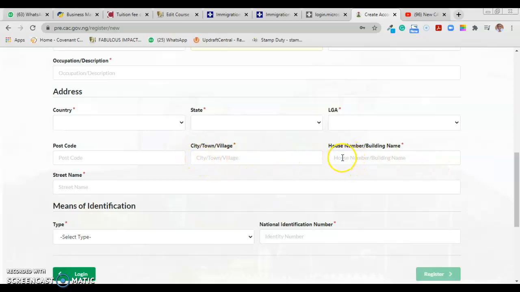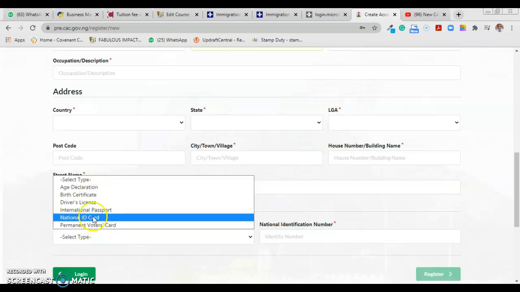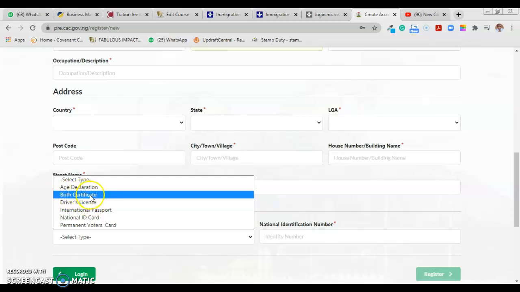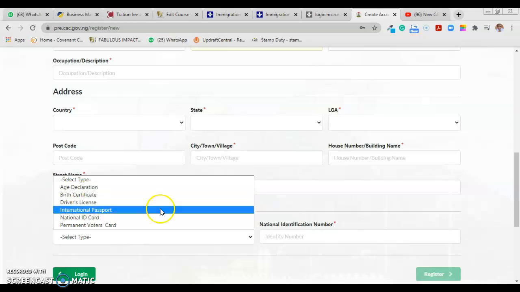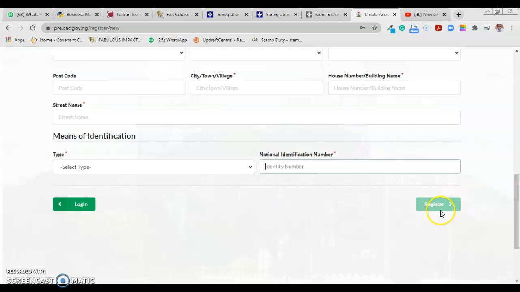Don't put one and start putting the street name. No, just put the number of your house, then put the street name, the town, and the postal code. Then select your type of identification. These are the identifications that are allowed. Please take note, birth certificates are not allowed, so any other ones can be used. Then put the number here and click on register.